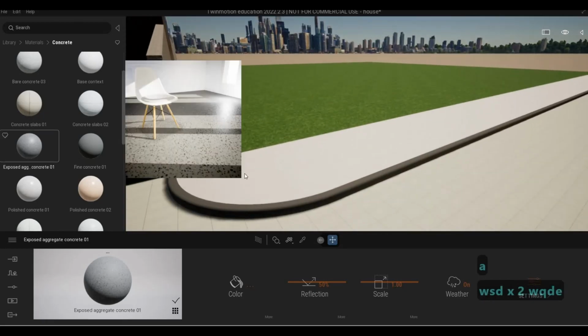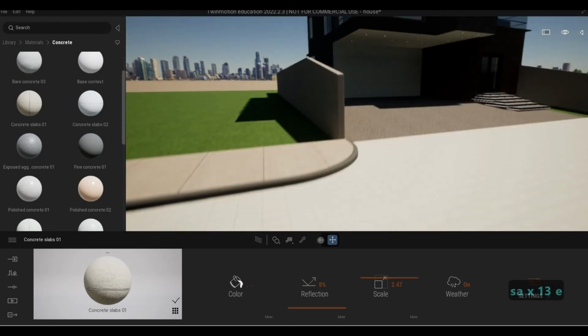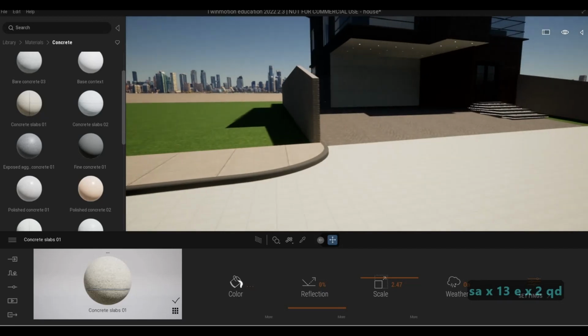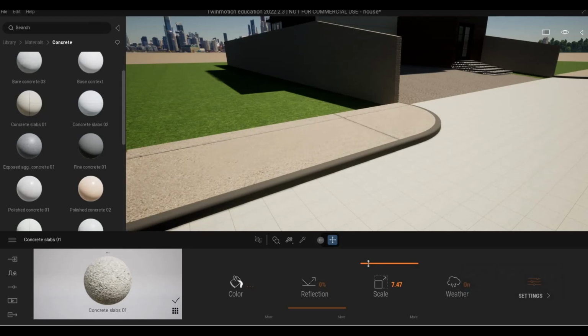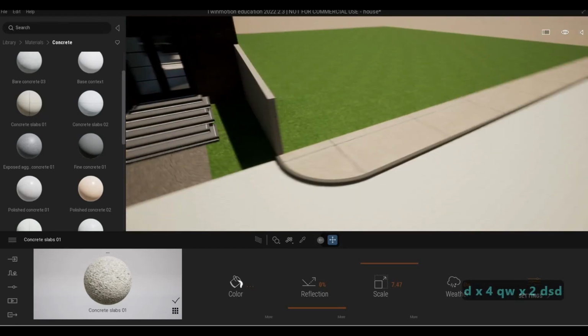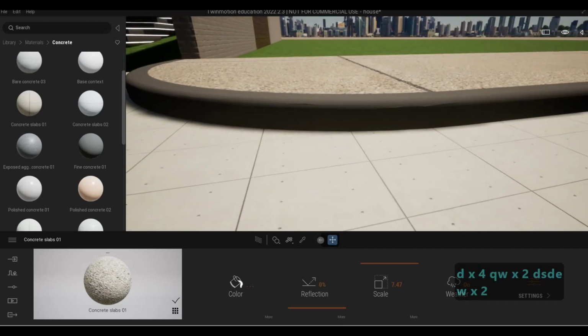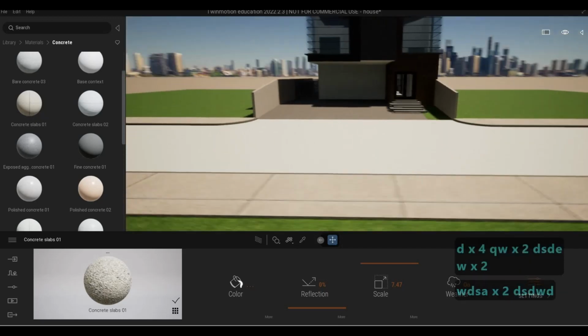And then here, maybe concrete like that. I'm gonna put it like that, so that to show that there's some crack there. I think that looks good.